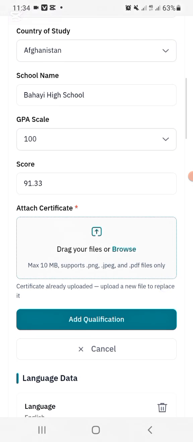Attach certificate. In here you merge your high school certificate with its transcript and upload both of them in here and add qualification. After you click on add qualification, your qualification will be saved.